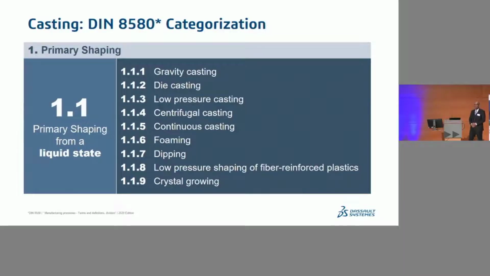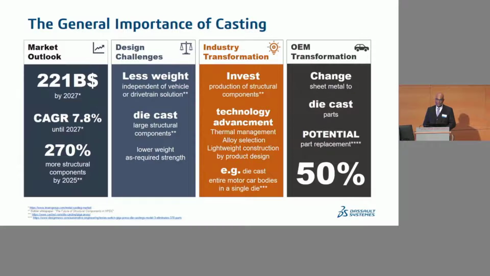Let's first try to find out where we are in the context of manufacturing. And for that purpose, we are looking at the DIN 8580. Within this DIN 8580, we can see there are many processes that have to do with solidification processes, be it metal or non-metal. Of course, the casting, the family of casting processes: gravity casting, die casting, pressure casting, centrifuge, and so on. These casting processes actually make up the majority of these processes. And within this category, we'll see how this tool works.